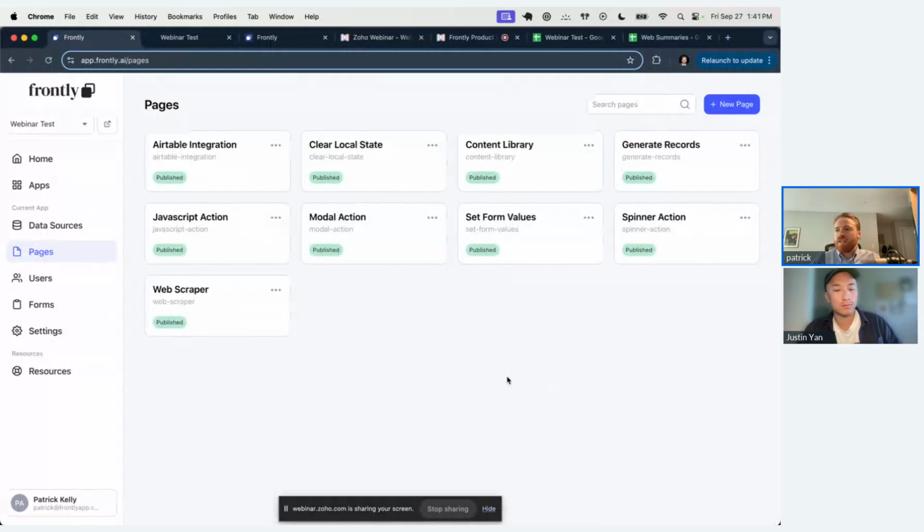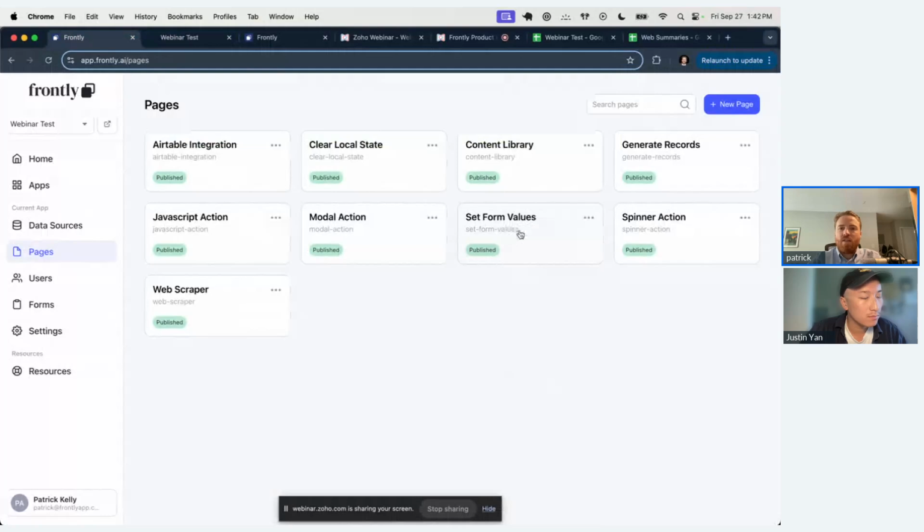So there's some things that have been happening there. And then, yeah, just the raw JavaScript action can sort of handle some other stuff. So great. Well, we have about 15-ish minutes left, and so I think I have time to cover these last topics here. And so, set form values.